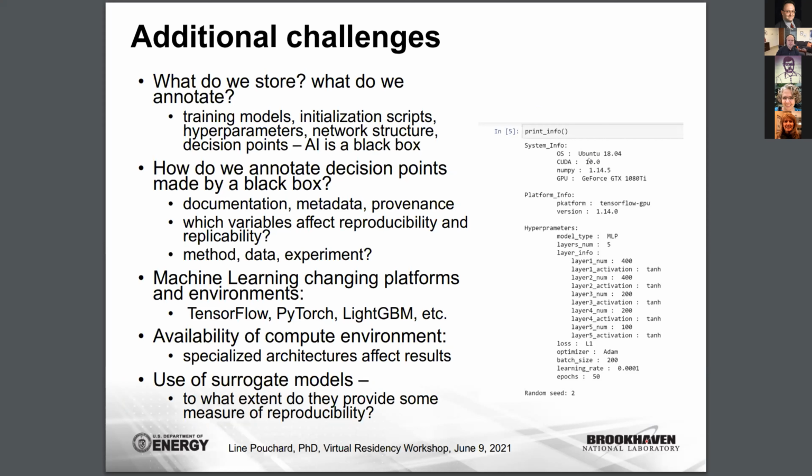Sometimes different versions of the same platform do not reproduce the results. So there is variability there. And this is like an open secret in the artificial intelligence community, that because they use these platforms so continuously, when something changes, let's say there's a new release of TensorFlow or PyTorch, sometimes with the new platform, the results do not necessarily reproduce, and sometimes it does, sometimes it doesn't.